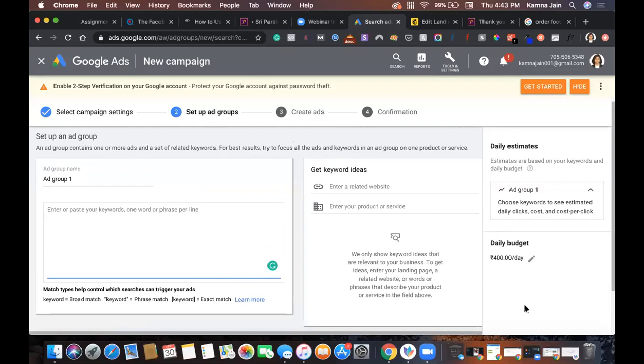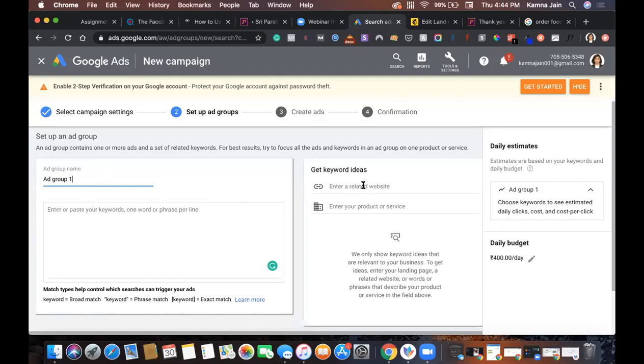But to begin with, you can keep things simple, because that's the only advice I want to give you, because I saw that most of you have not even created an ad account yet, which means you're starting out. So to start out, the best thing is to just get hands-on experience after obviously trying to understand the pros and cons and the process. So you can go ahead with one ad group as of now, or if you like to go ahead with different ad groups, it would require some research, keyword research, target audience definition, and things like that. So that's what the ad group is.